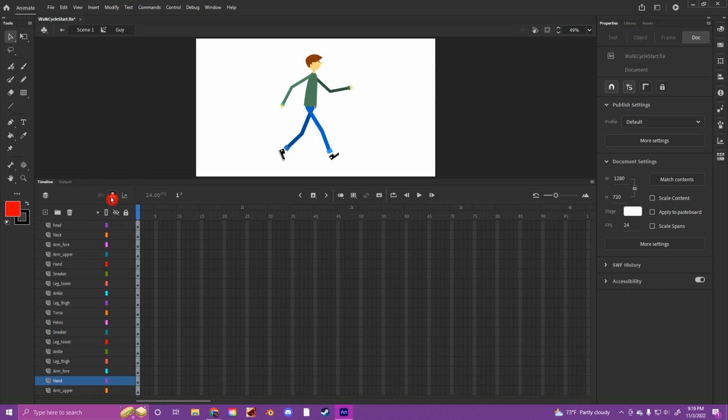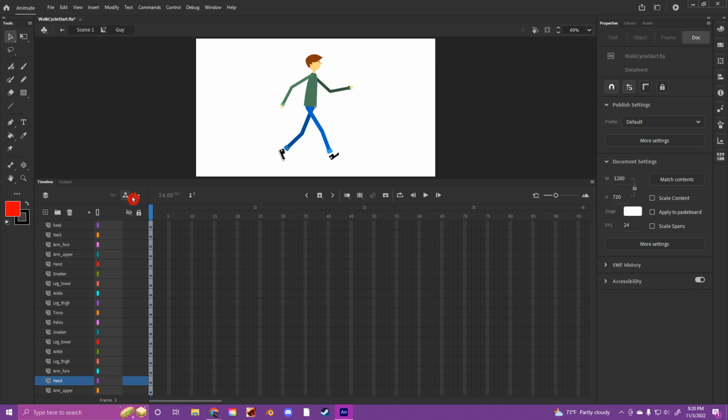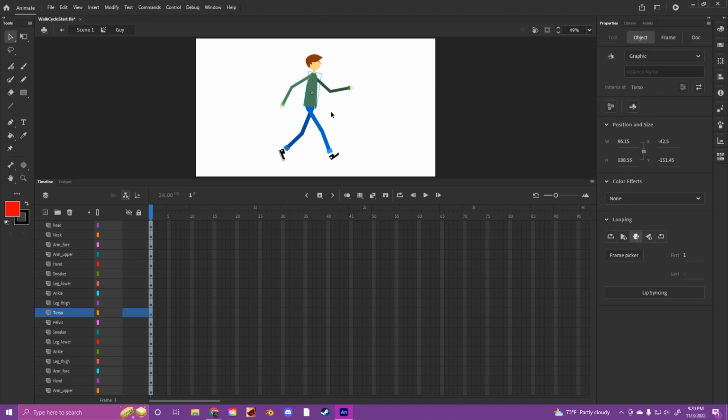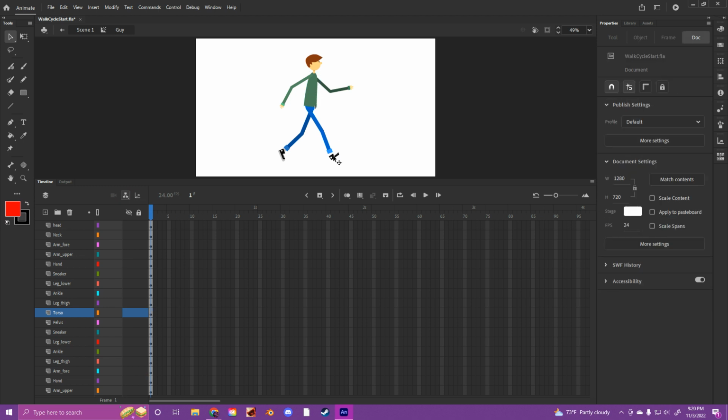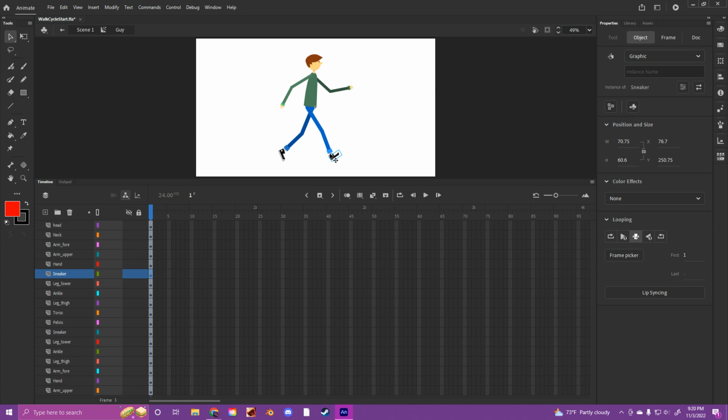Okay, layer parenting is next, so I'm just going to select show parenting view here, which is this icon. And now this portion of the layers panel expanded, and you are basically connecting everything to work your way up to the torso. So I'm going to connect the sneaker to the ankle to the lower leg to the thigh to the pelvis, and the pelvis to the torso. And it's the same thing for all the limbs.